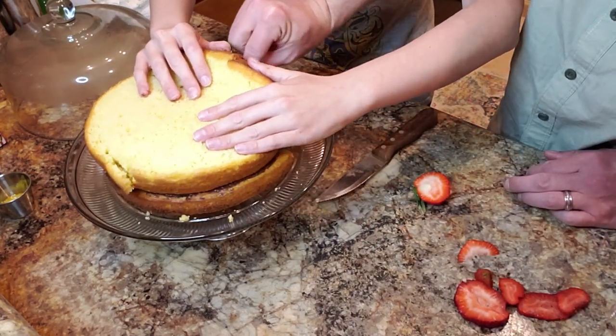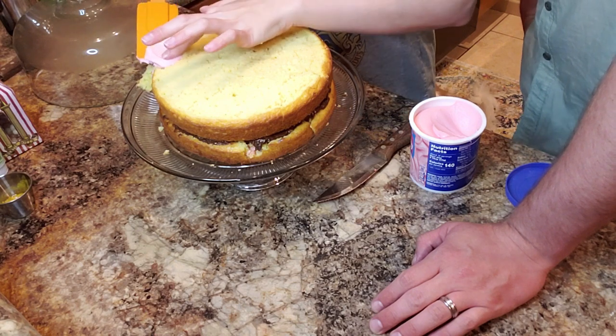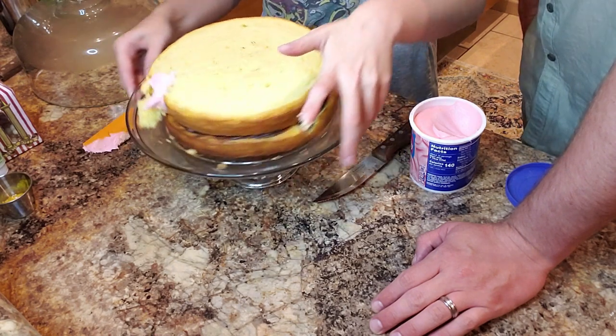I don't think I can lift it up anymore. Now, fortunately, in the movie, Hagrid sits on the cake while he is going to Harry, and it doesn't look that great. I mean, it looks good, but not that great. Let's see if I can hold this. This is not working.